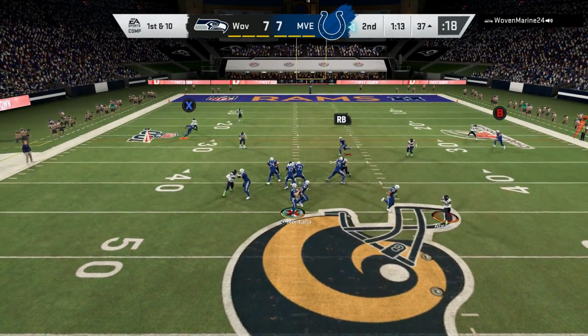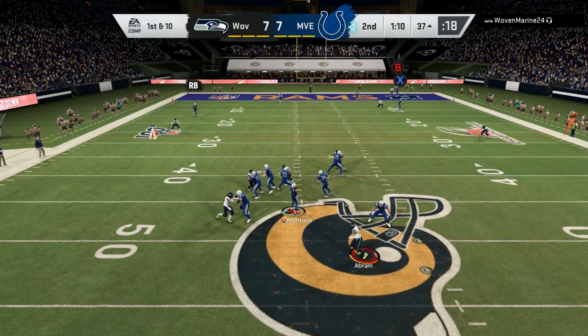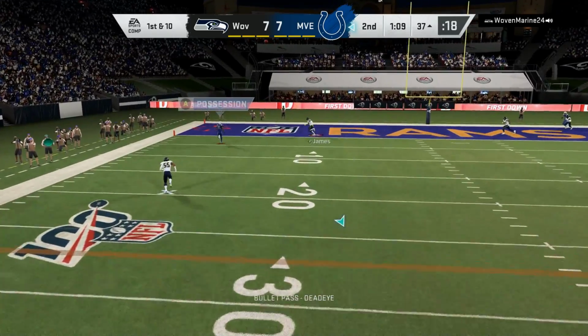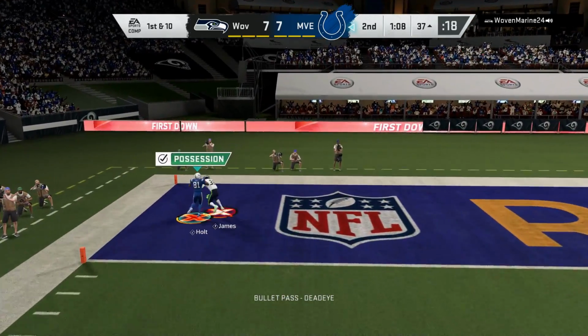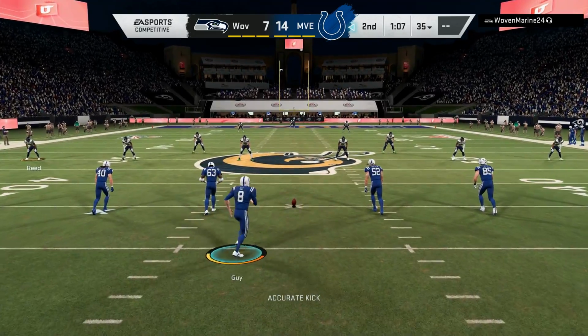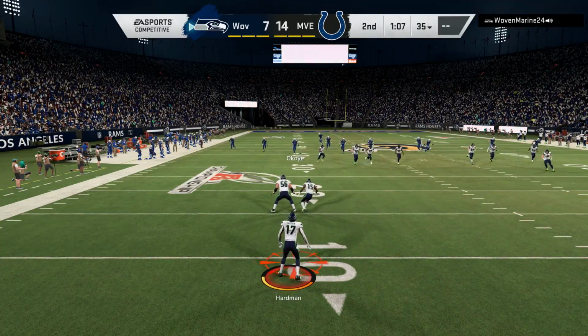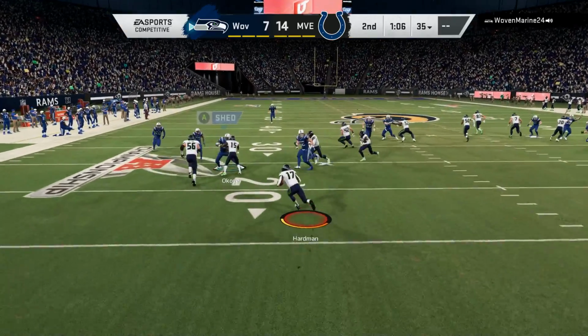Just look at Montana's release. It is so quick. It is just a little. And this is a dot. Look at RB. Look at the dot. Look at the quick wind up. That was just beautiful. And that was a dot. That right there was just absolutely beautiful. I mean, the way we just snuck it in the back corner pylon of the end zone. Come on. That was a beautiful throw.